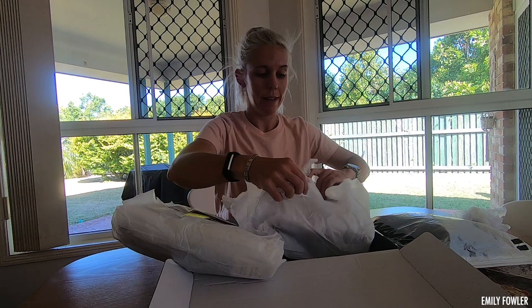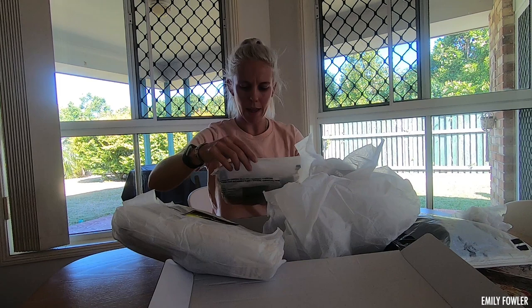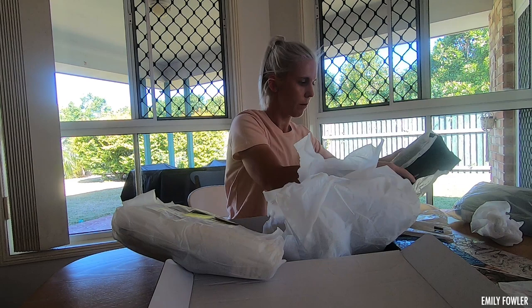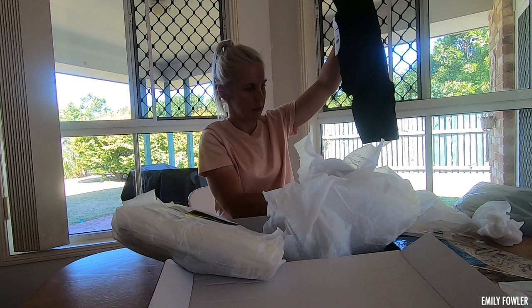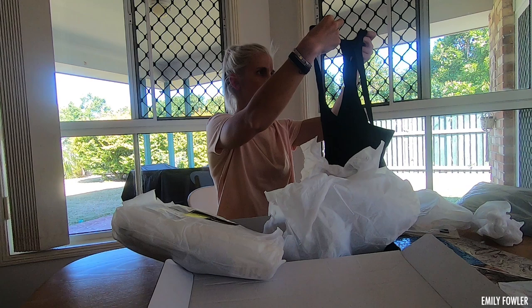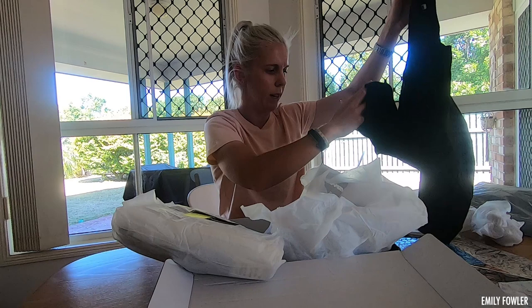Oh no — these are mine! Women's race bib shorts. Oh look at these, they look nice! They don't have any seams. I'm glad I got medium. There's a little pocket down the side which I'm excited about — look at all the things you can put in the pocket. They've also got little reflective bits on them. Let's go!